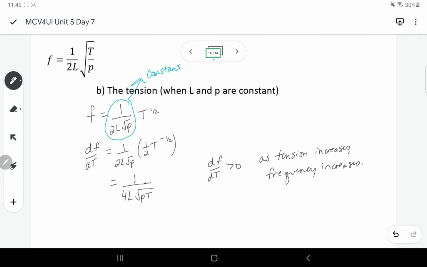Being able to analyze when a derivative is positive and when it's negative is valuable. It tells you about the relationship between two variables, and it's also important to recognize that you can often find the derivative of the same function in terms of different variables if there are multiple variables. Sometimes you might find the derivative in terms of the density or the tension or the length. There could be more than one variable changing, but it is possible to hold the other variables constant and find out how the dependent variable would be changing in terms of just one of those.